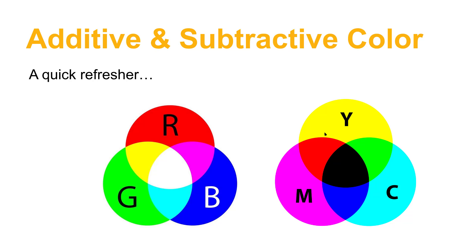In the other system — in subtractive color — we have layers of pigment put down on top of typically a white substrate or something close to white. The paper or substrate is going to reflect light from whatever light source is in our environment. That light is filtered through the pigments of ink — kind of like when you wear colored sunglasses, certain wavelengths make it through to your eyes and make everything look that color. So we subtract out more and more wavelengths of light and we get dark black.